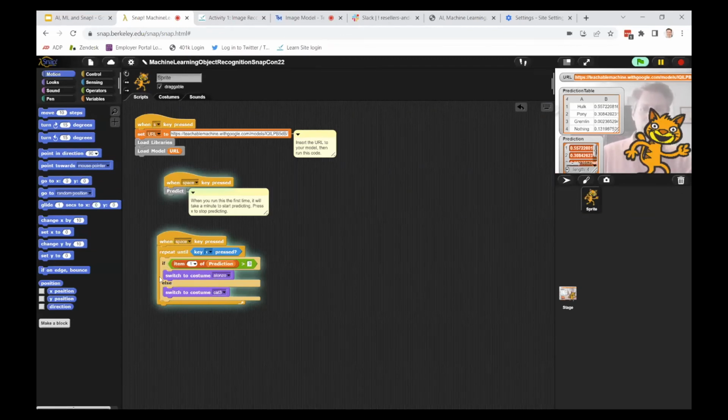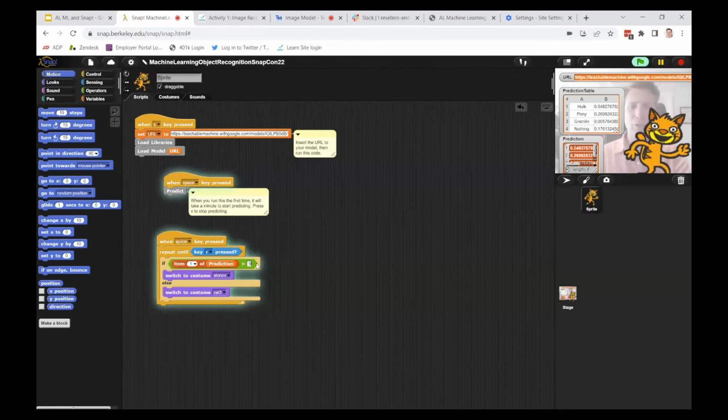So you could obviously do multiple if statements, one for each class. You also don't need to use 0.99 or 0.9. It depends on how good your model is and how happy you are with false positives, right? So you could set the threshold to 3 nines. I want to be 99.9% sure that I see the Hulk before I change. Well, in fact, this model does tend to be 99% sure in some situations, but it is glitching. Even when the Hulk is there, it's still glitching.